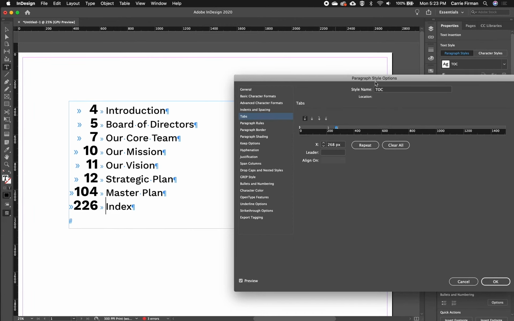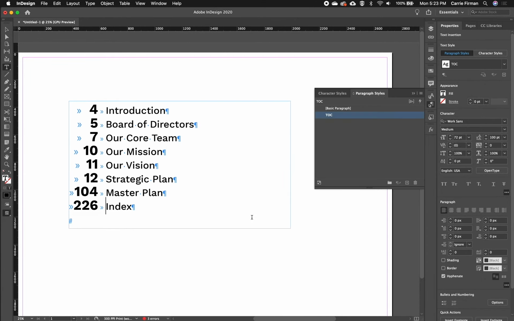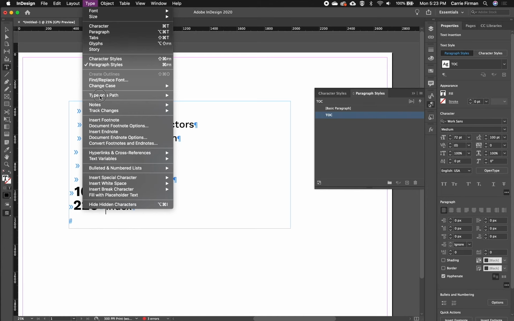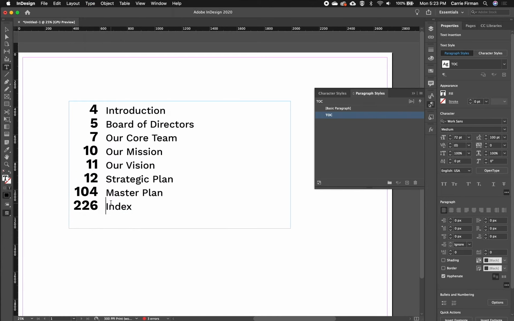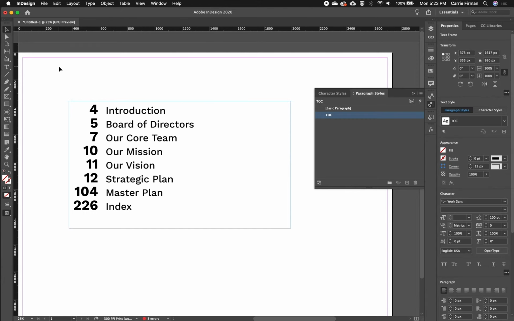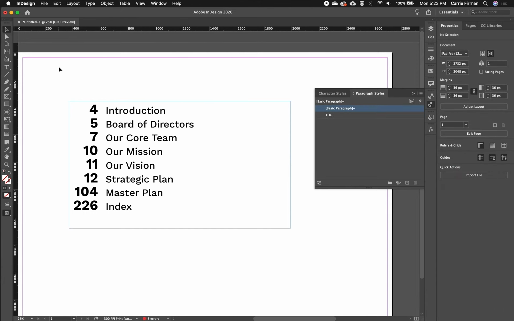Once you have them set, you can click OK. And I'm going to go back to the type menu and hide my hidden characters so I can get a better view of what I'm looking at. If you have a legitimate reason to do this outside of paragraph styles, first I would ask you to consider why you are not relying on paragraph styles.